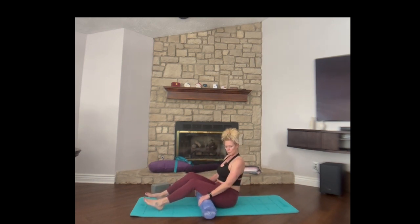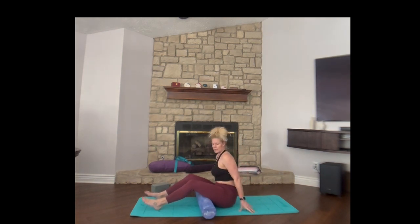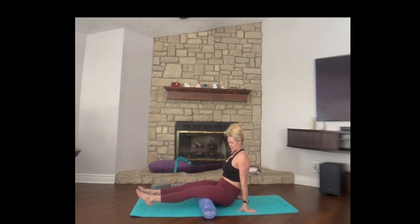Bring it up towards your glutes. You can put your weight back into your hands. You can put your hands on some blocks or even on like a low table, and lift your bottom up. Let it sink in, and then just roll back and forth on those hamstrings.